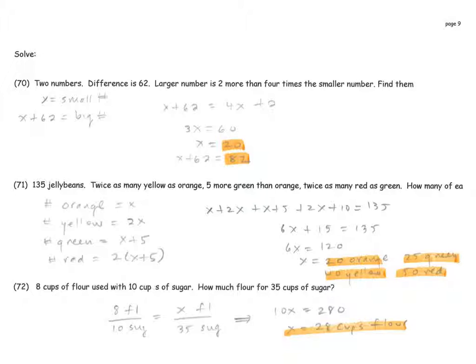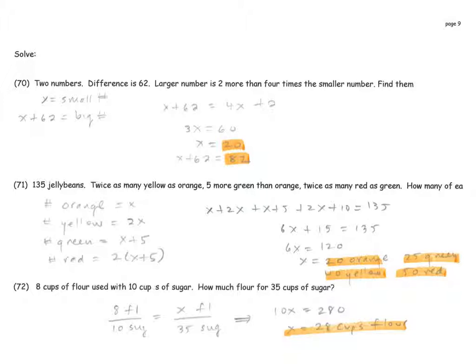Then it says the larger number is, so I wrote the larger number is 4 times the smaller number, 2 more. Whatever comes at the end of the sentence goes first, and whatever comes in the front goes last. So I got this equation. You have the answer key and you can pause it. I think if I talk about it anymore, it'll probably just make everybody crazy. But I did the same thing I always do with moving things around.